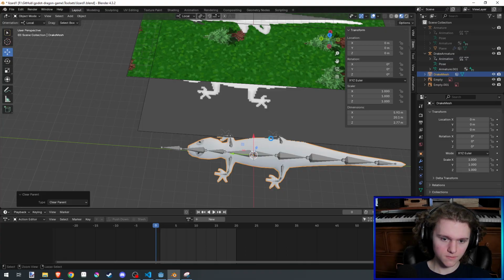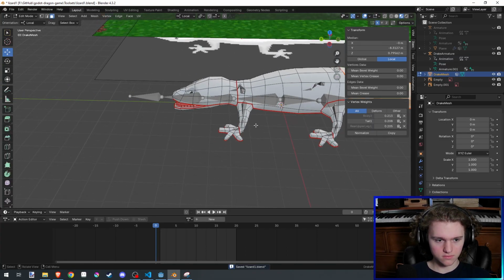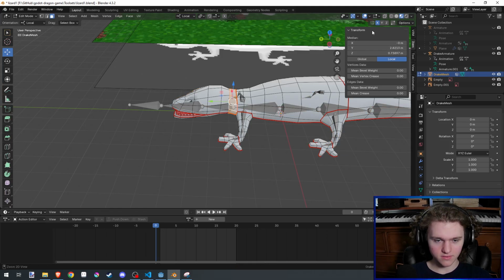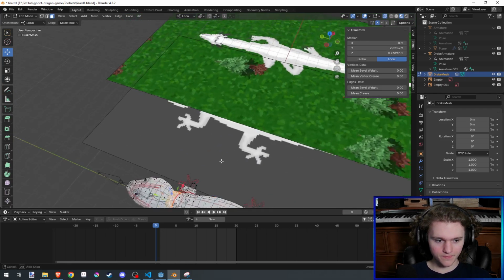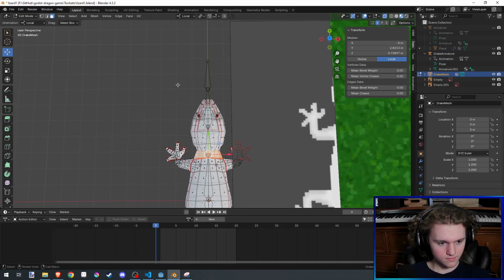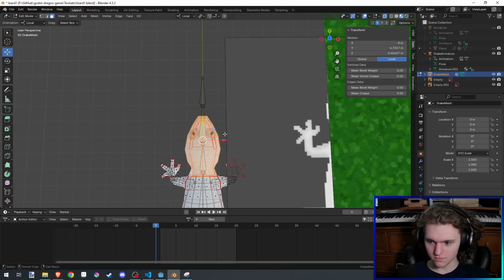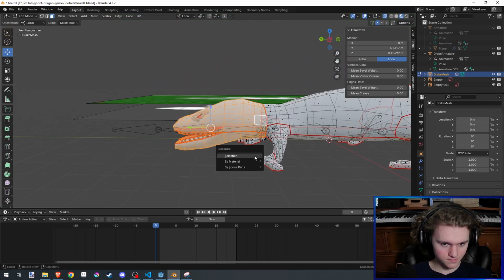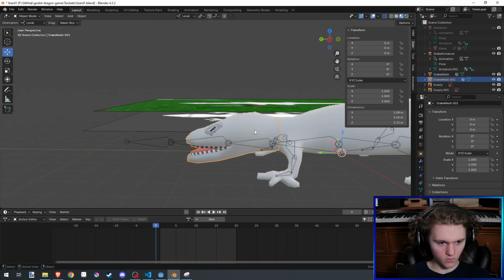Drake mesh. Okay. You can even keep some of the UVs, to be honest. Maybe I shouldn't, though. Whoops.